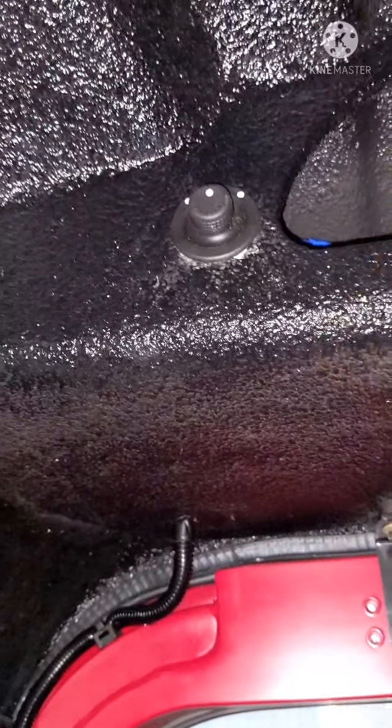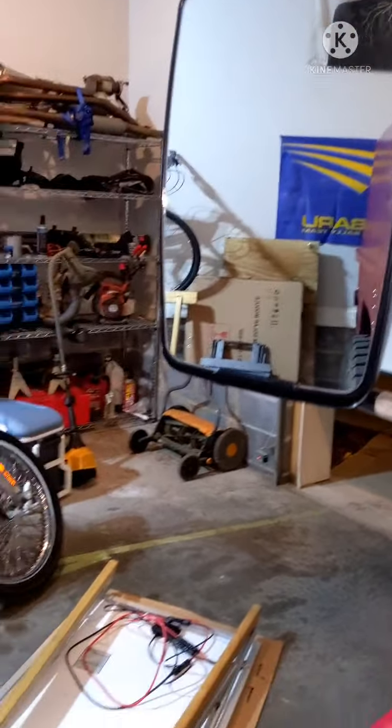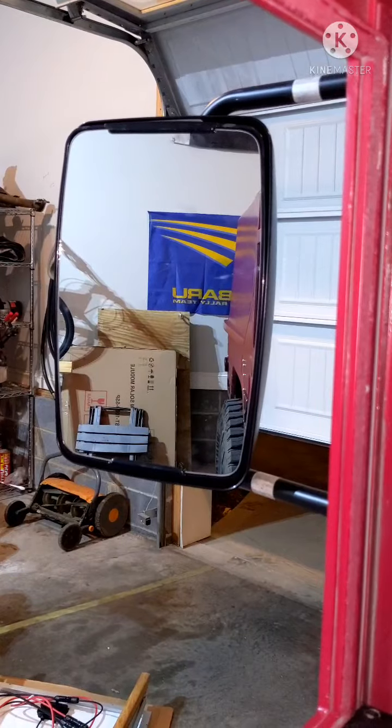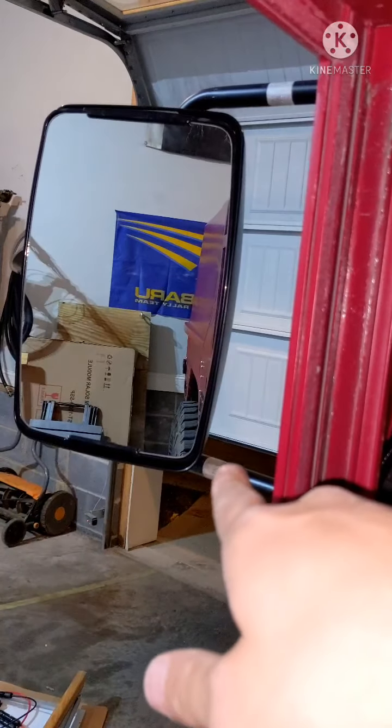So hopefully you guys enjoy this and hopefully see some more motorized mirrors. And they're pretty much like stock. I mean, I got a mess in here, but you look at the stock shape mirrors, they're pretty close. You know, they don't look too bad. So I got to paint off these. These are where the brackets were when they were painted.